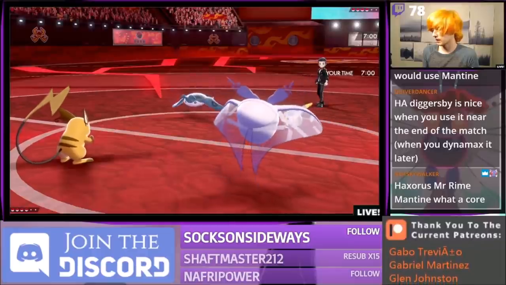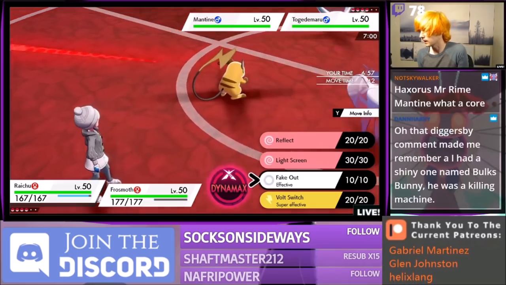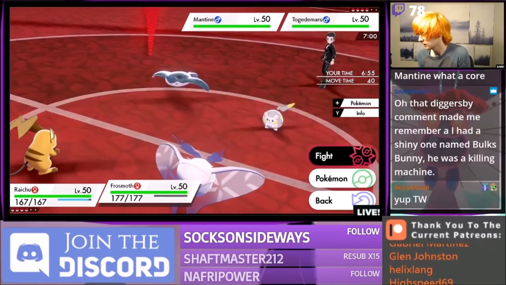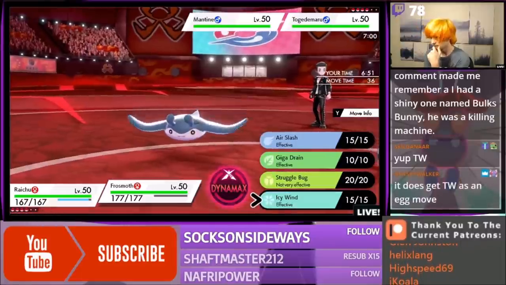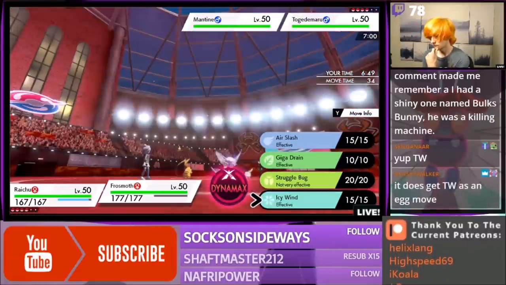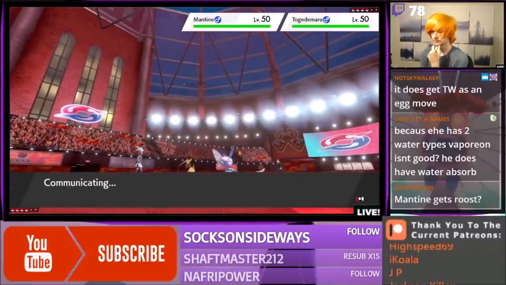Let me think about what I want to do in this situation. Because we can trade Fake Outs. I think I am just going to trade Fake Outs. Actually, I can Fake Out the Togemaru. And yeah, I'm going to Fake Out an Icy Wind. And then I'll probably just set a screen. Yeah. Mantine gets Roost. It does, yeah.